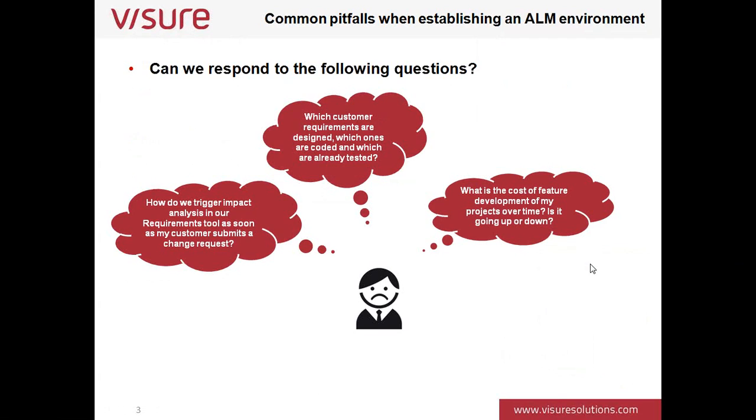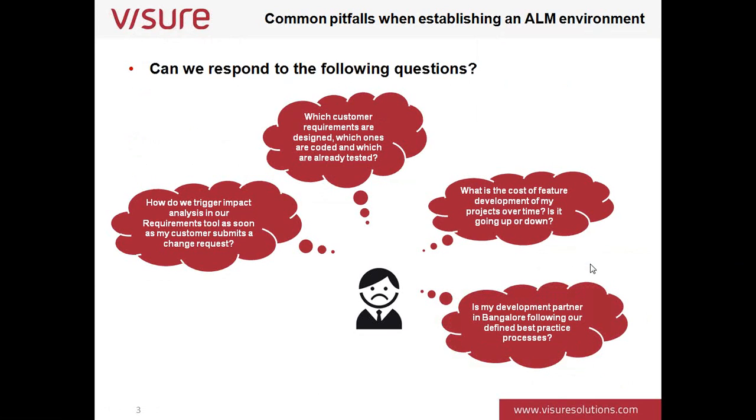There are, of course, a couple of more challenges also regarding cost, for example. Can you manage to find out how much effort and how much money you need to invest in your development over time? And finally, if you have partners outside of your company doing some stuff for you, you need to ensure somehow that they also work in a proper way to deliver quality products at the final end.